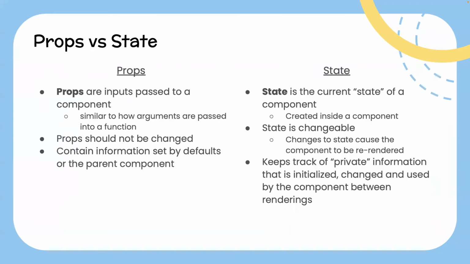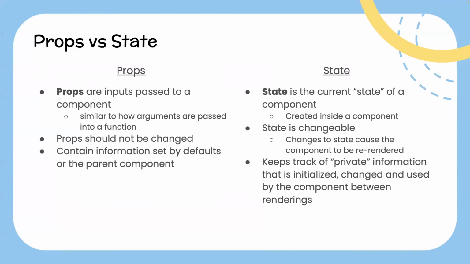All right, now we're going to talk a bit about props versus state. So props are the inputs that are passed into a React component. They're very similar to arguments that are passed into any JavaScript function. What props do is they serve as input. They should not be changed, and they contain information that is usually set by either a default or by a parent component.